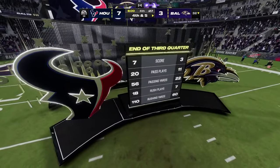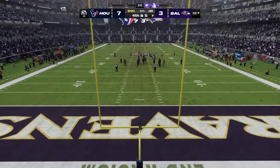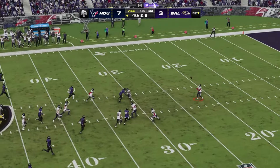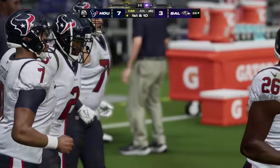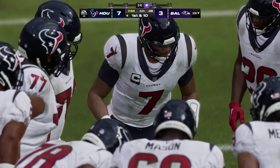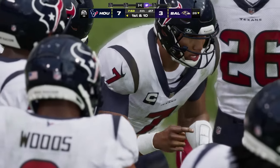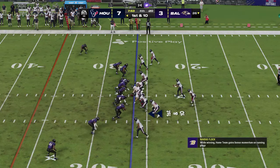That'll do it for the third quarter of action. Back now in Baltimore — it's the Ravens with possession of the football but trailing on the big board as we get set for the fourth. A 42-yard punt with three on the return, and the Texans will take over. They have the lead late in the game — the good news is a field goal does the opposition no good. Do all the things you're taught in order to close out the game. Still a one-possession game though — this one not fully over yet.